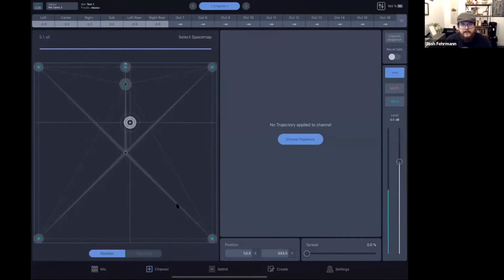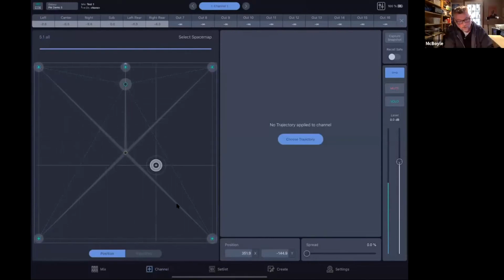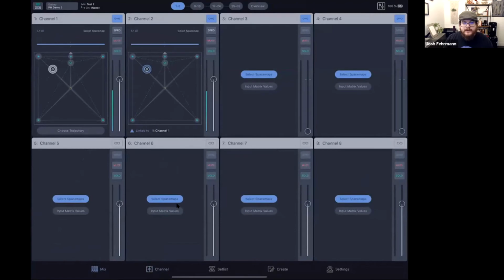Yep, and we also have a white halo, and that white halo expands and contracts, representing how much matrix level is in each node or speaker. Oh yeah, cool. So as I get closer to a node, you can see that the node gets a little glow, saying that it's sort of the primary contributor.